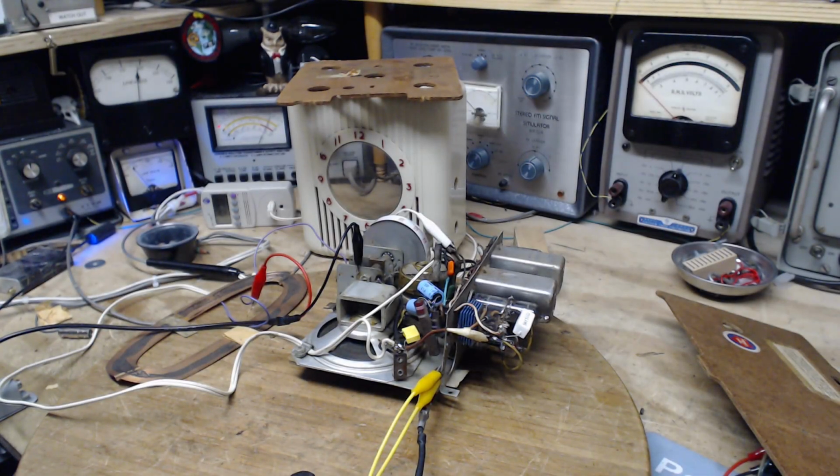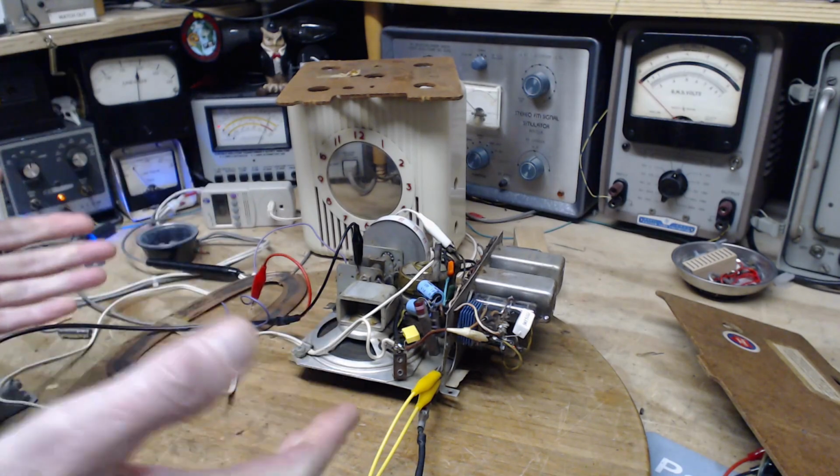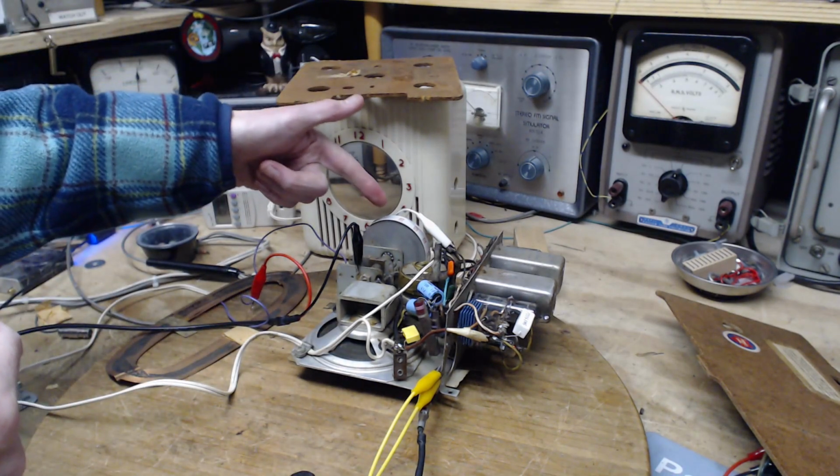Okay, a little coffee might have helped here. You know, I've never really completed the alignment process. I've done the IF, I've fiddled with the antenna adjustment, I've left the oscillator adjustment alone, basically because I'm not sure where this dial should be set.